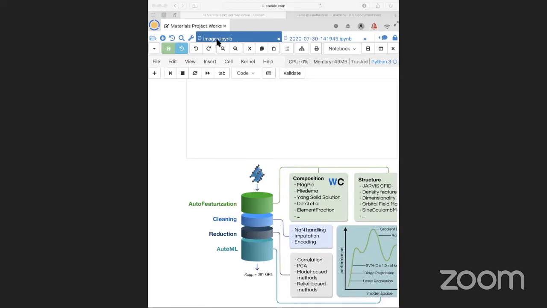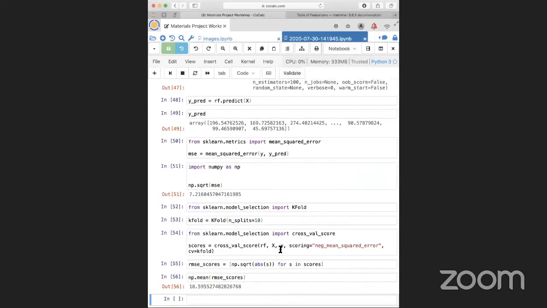So in this section, I'm going to switch back to my blank notebook. We're going to load a data set of dielectric constants. Then we're going to fit a pipeline to this data set, and then use this pipeline to predict materials properties. And then finally, we'll show you how you can investigate what this pipeline is actually doing under the hood and all the different steps involved. So the first thing I'm going to do is download or initialize the data set that we'll be using. Sorry, I said dielectric constants before. We're actually going to be using yield strength. So let's load this data set in.